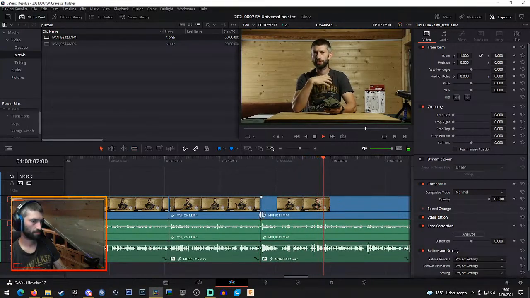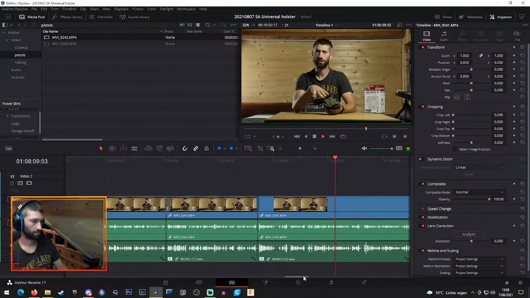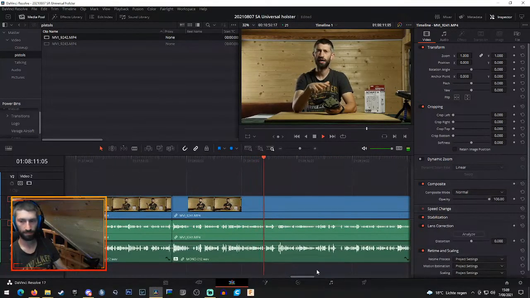I'm more a fan of the one holster for a pistol type, because then I know it has a snug fit and I don't lose little parts. But this one is a good one if you have different pistols laying around and you don't want to switch your holsters all of the time. But keep in mind that the screws, you should glue them because you don't want to lose them if you want to set it up.